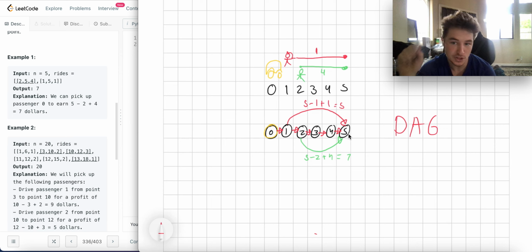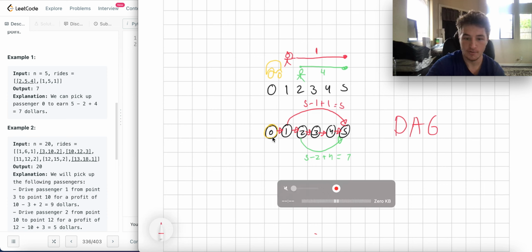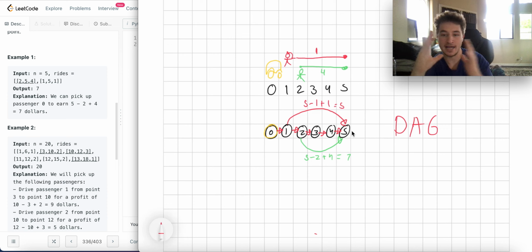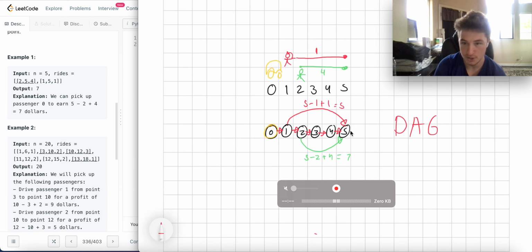Because a DAG can be solved using dynamic programming, since there's a direction to the data. So something leads to something else. Something from 1 leads to a situation at 5. And since there are no cycles, I can always back propagate information. I can use a recurrence relationship to determine the most ideal situation.